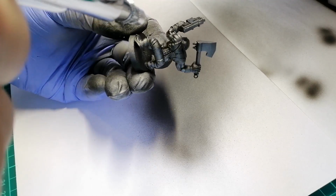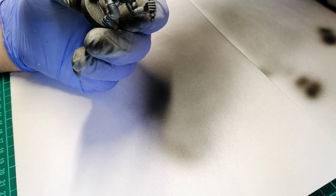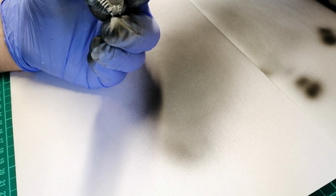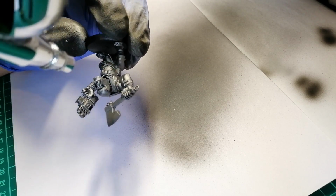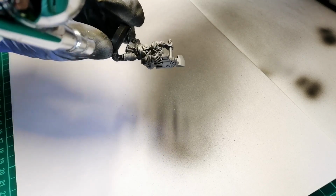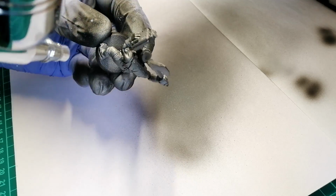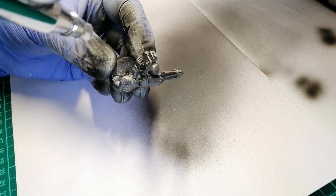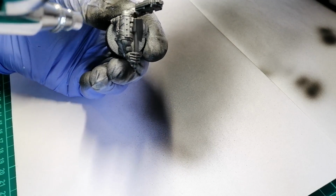Like I said, it's not a magic tool. People seem to think you can just pick it up and blend a nice smooth cloak. But you can eventually build up to doing smooth transitions and stuff like that, once you buy a really nice airbrush and you've practiced with it. That's a further-out goal, like most things. Even with a paintbrush, you can get to a point where you can do really nice things really quickly with an airbrush. But if you're a beginner, that stuff's not going to happen anytime soon.